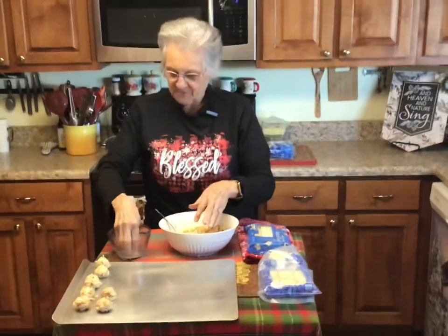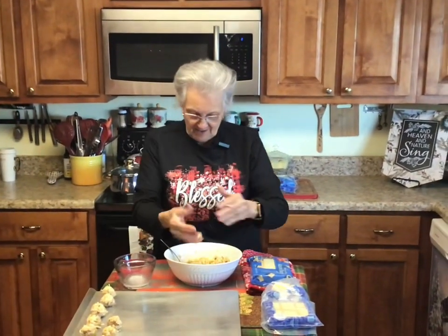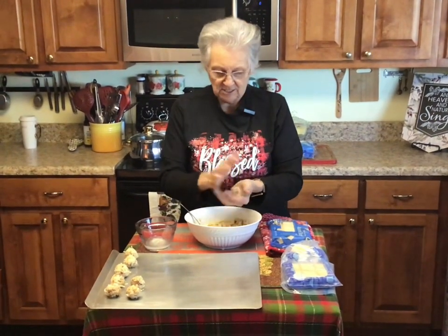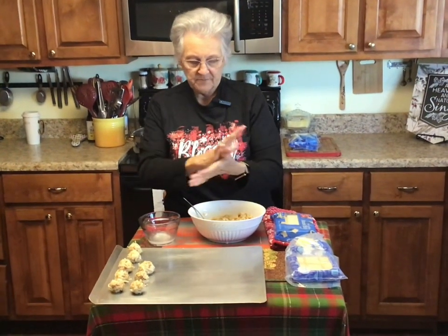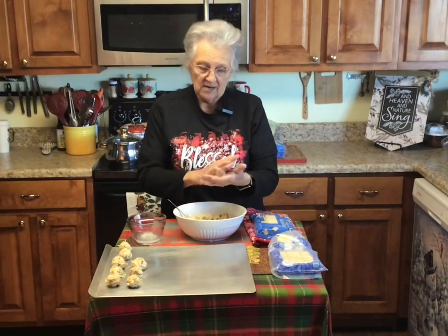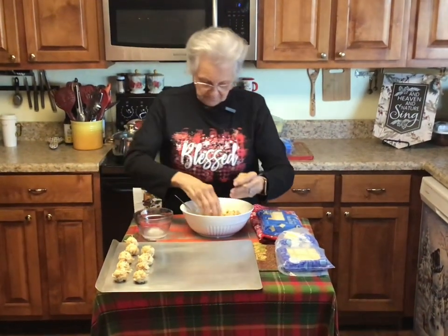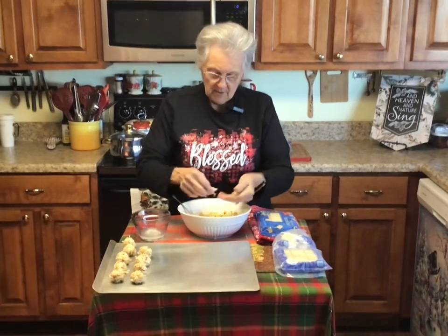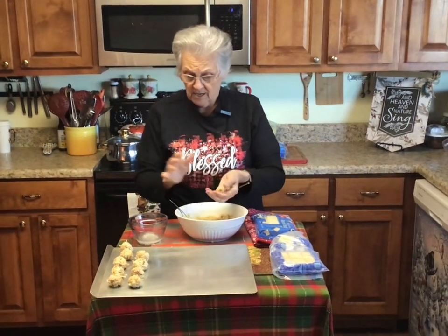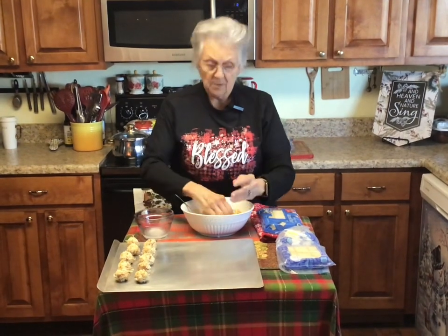If you have different size balls, you give the small balls away and you keep the big balls for yourself! The other people won't know any different. Just keep a little bowl of water right here, wet the palms of your hands — that will keep this from being so messy. For somebody that doesn't have much time to cook sweets for the family but wants to do something, this is the perfect one — so quick and easy. And if you love coconut and almond joys, this is the perfect one to do.